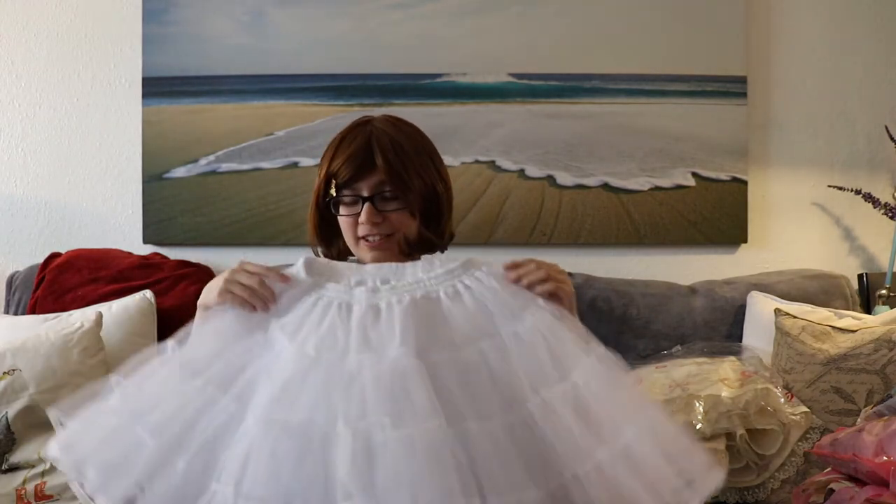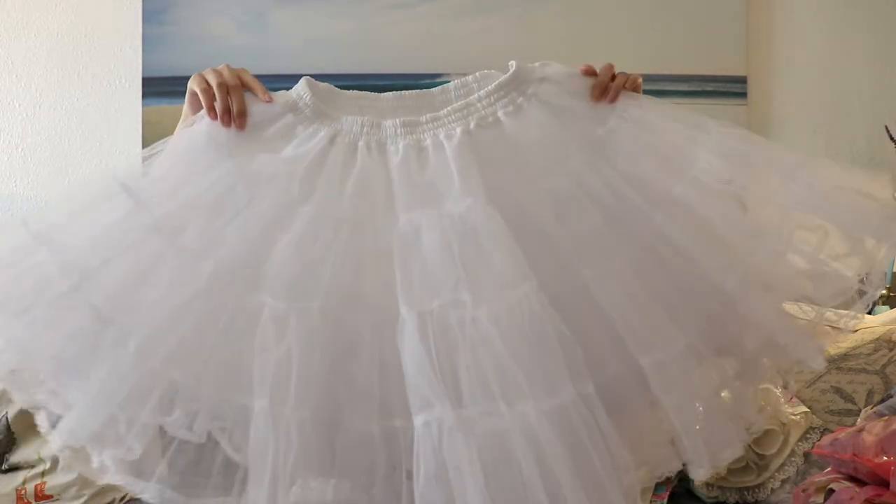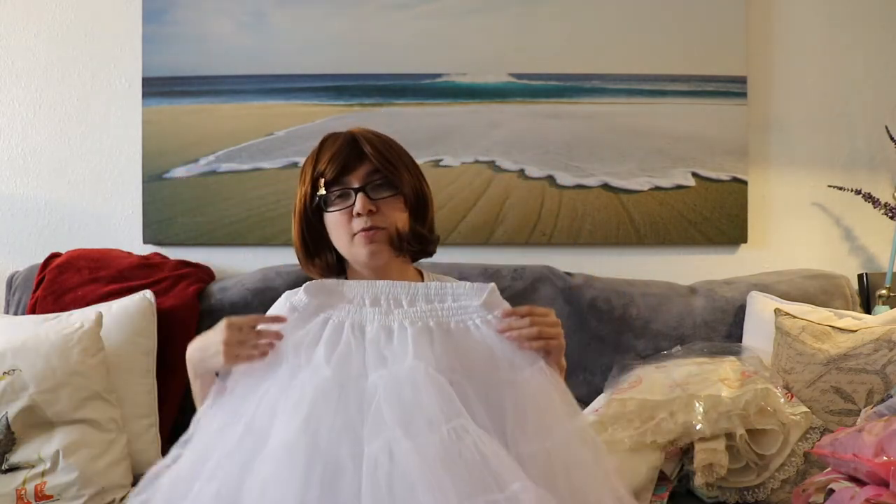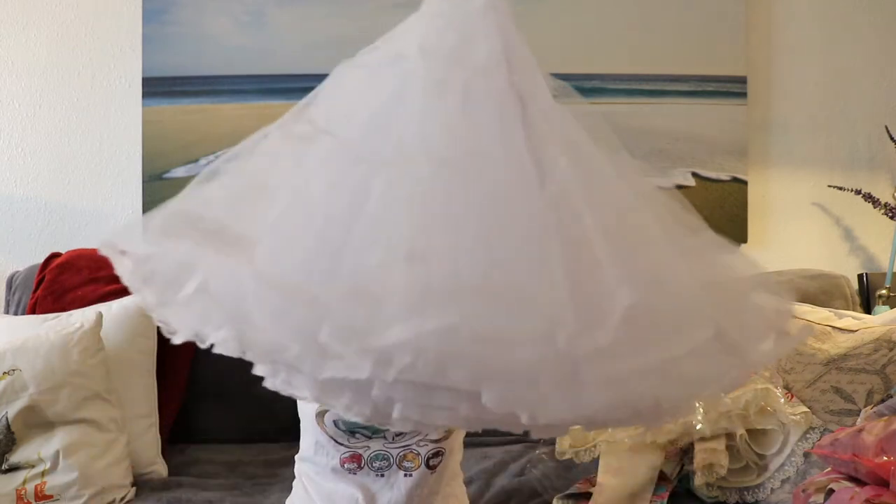I forgot about these. Before getting the Dolly Cat dress — so before any of the dresses, after I ordered my Taobao dress — I ended up getting this, which is the Me Likes Tea Poof Monster petticoat. I wanted a petticoat that would be long-lasting, so I did invest a bit more money than a cheaper petticoat would be, just because I wanted something that would last me for a while. The tulle is a harder tulle, so it's not going to deflate as easily, and you really just need one of these — it poofs really well.